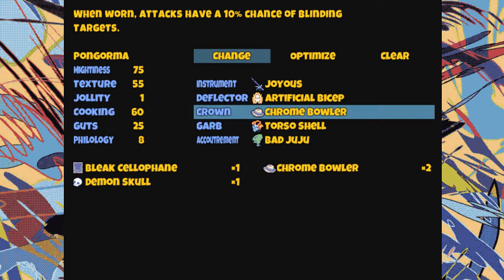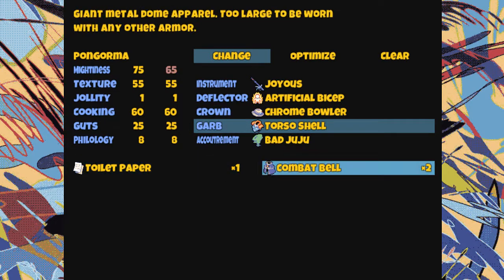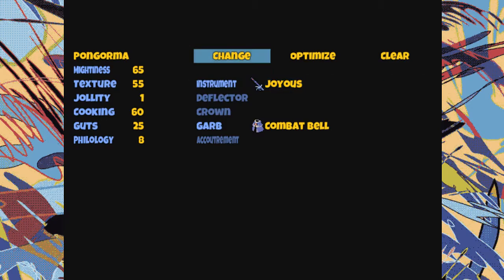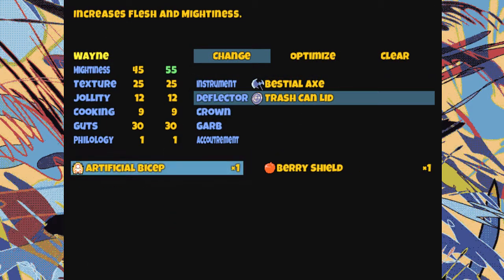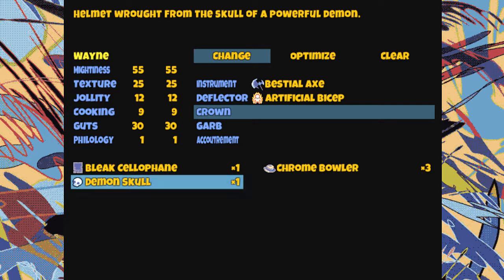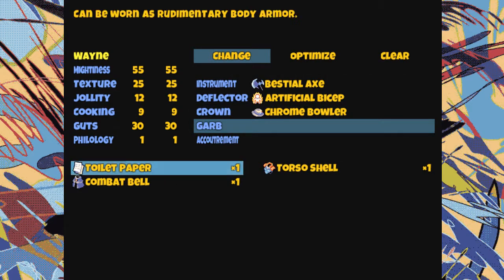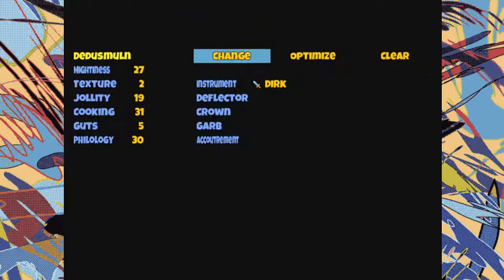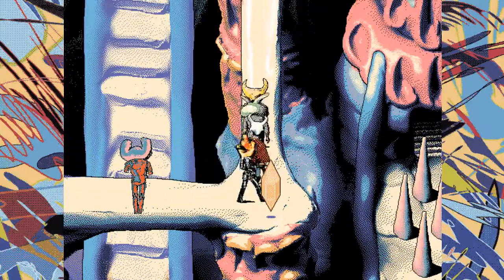I don't want to give him... I think I'm gonna give him the combat shell. Actually, yes, I will. And then I can give Wayne the artificial bicep, and then, what does this do? I'm gonna give him the chrome bowler, torso shell, and the bad juju. Okay. And then just do that. Alright, nice. Sorry I took so long on that. I just wanted to go through my equipment since we are getting into more difficult areas soon.